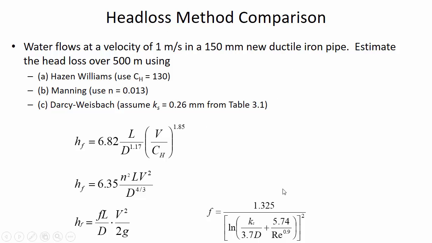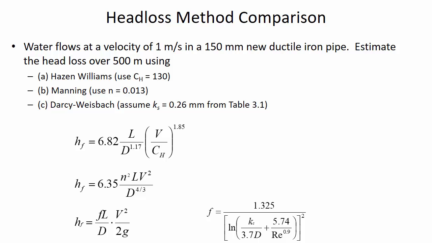Oh, I remembered one other thing. Now, the grader is going to be going through homework 1, which you've submitted already, right? I took an initial glance at homework 1, and many of you don't yet know how to read a Moody diagram. I was shocked at how many people got the wrong f value off the Moody diagram. So we may need to do a remedial Moody diagram class where I print it out and go over it together, because we're not quite there yet. Luckily, this one you don't have to use that complicated Moody diagram. We'll just do the Jain equation instead.